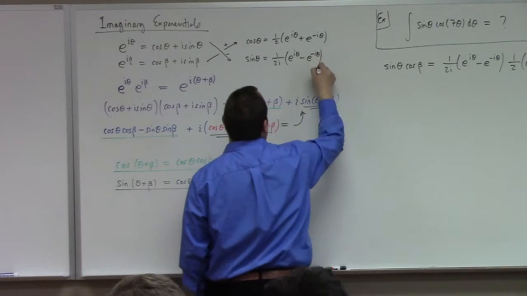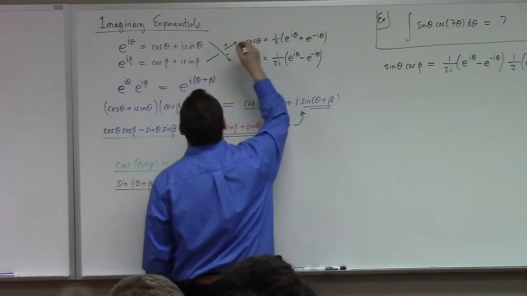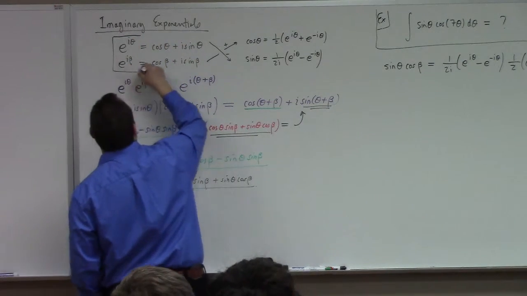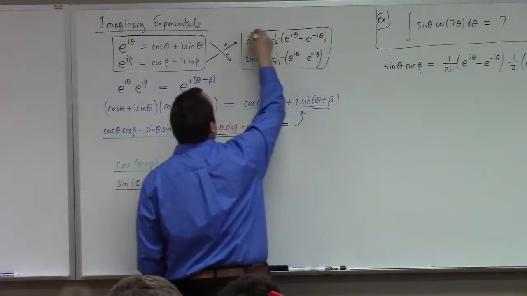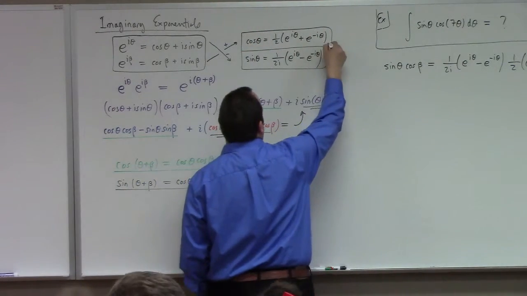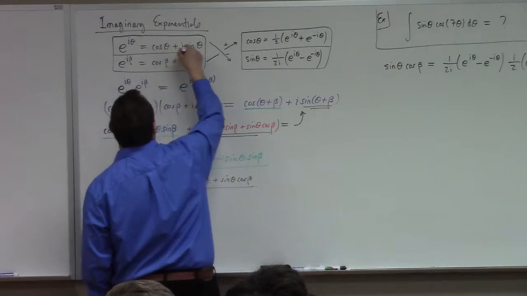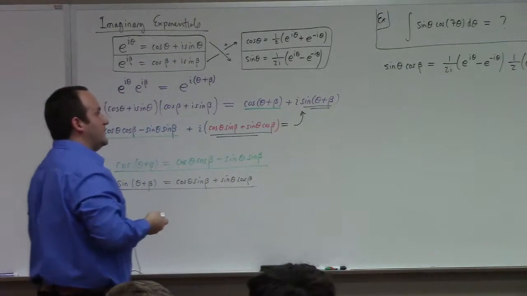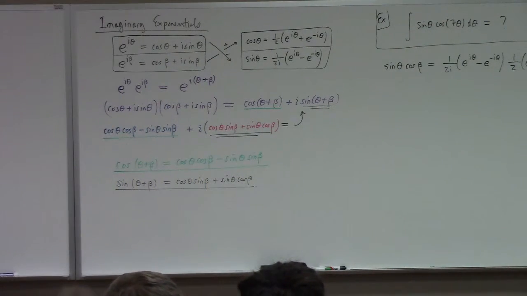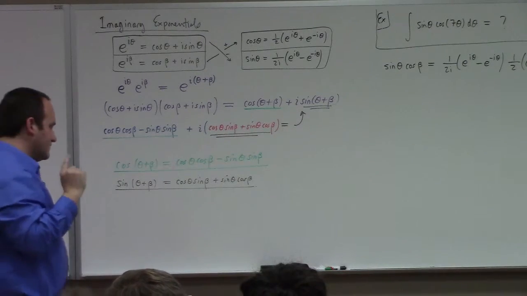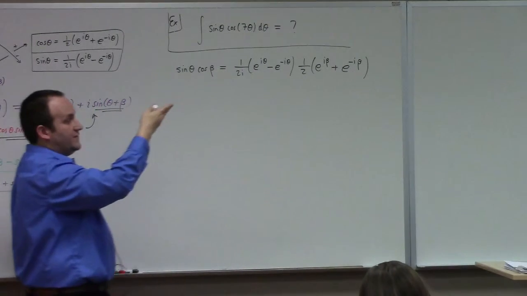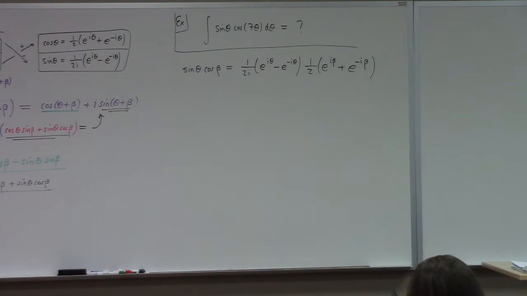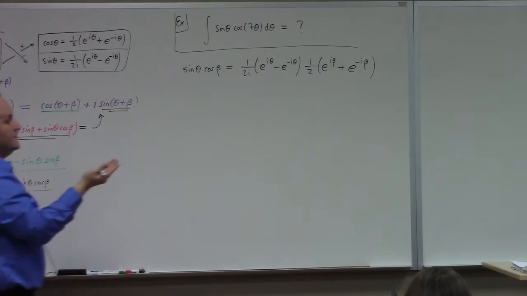So basically these things right here at the top are what you have to memorize in this method. Otherwise, you need these in order to make use of the method. Again, you could ask the question, why are these things true? That's a good question to ask in another course, or maybe later in this course. We'll see. Now, you see what I did? I just converted sine and cosine to imaginary exponentials because I can do algebra with imaginary exponentials. It's not a big deal.